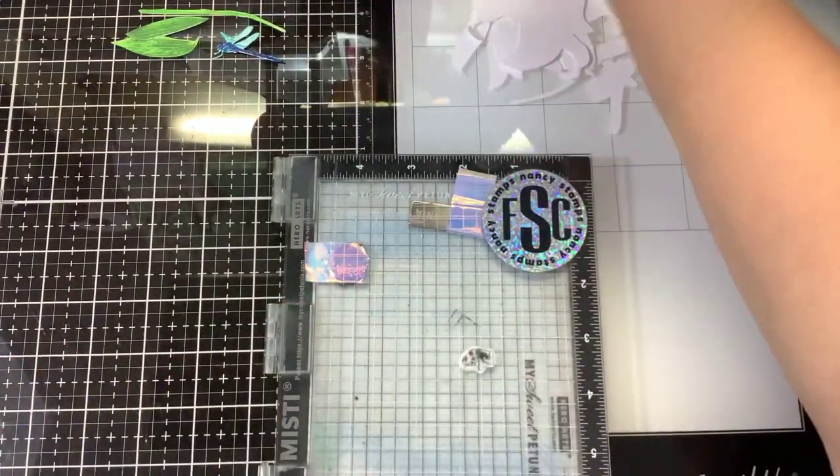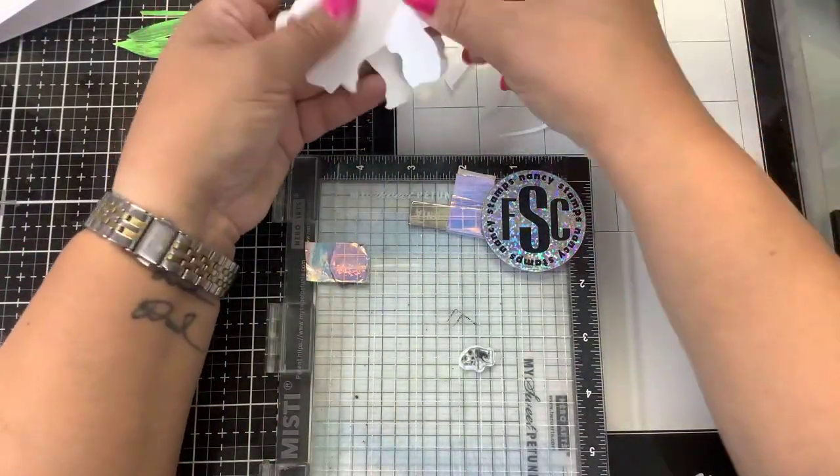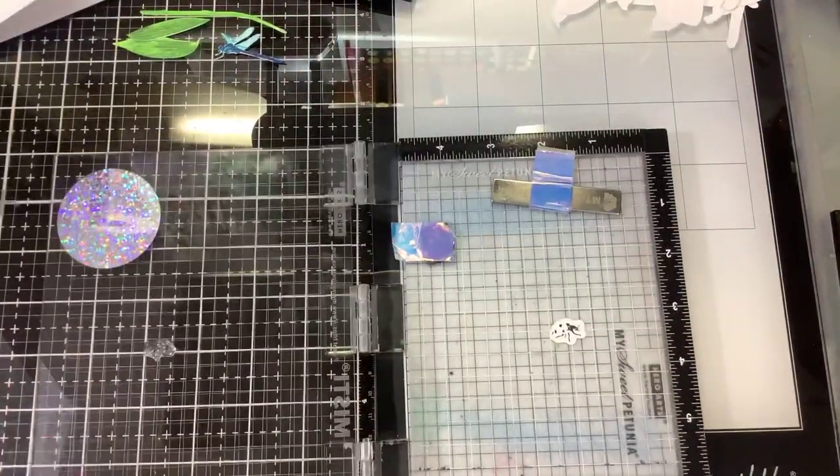Yeah, I think the smaller SVG for the ladybug might have gotten blown off the desk. I had so many things going on here today. Yeah, I don't see it. That's okay. There should be a smaller one. I think that's the shadow layer, but that's okay.